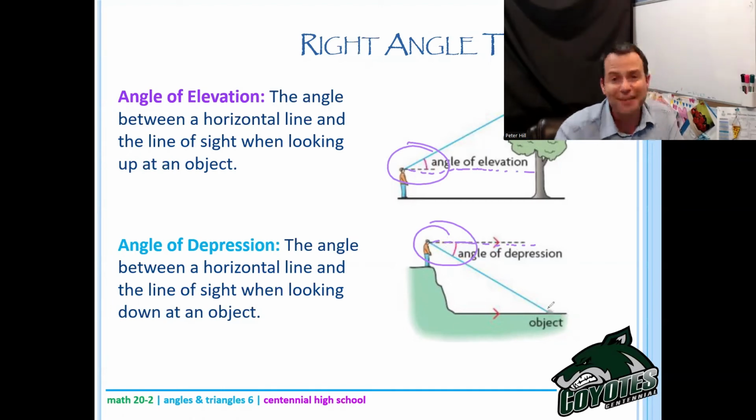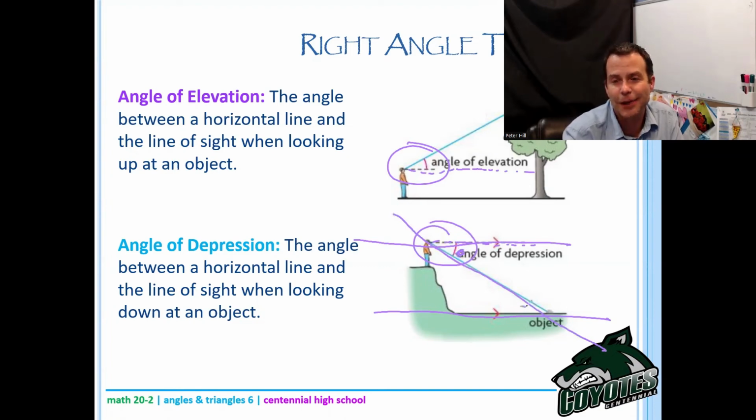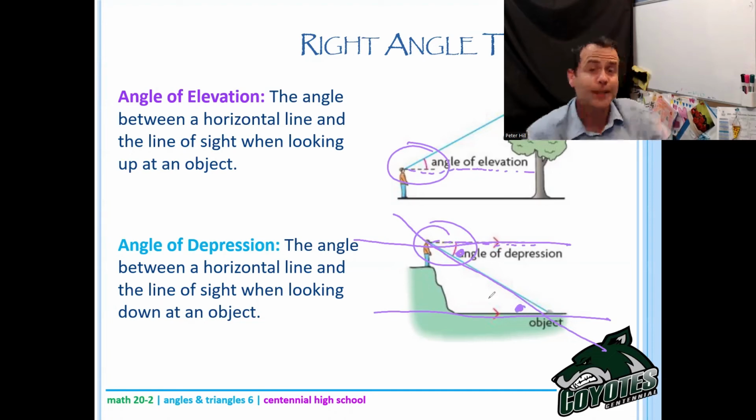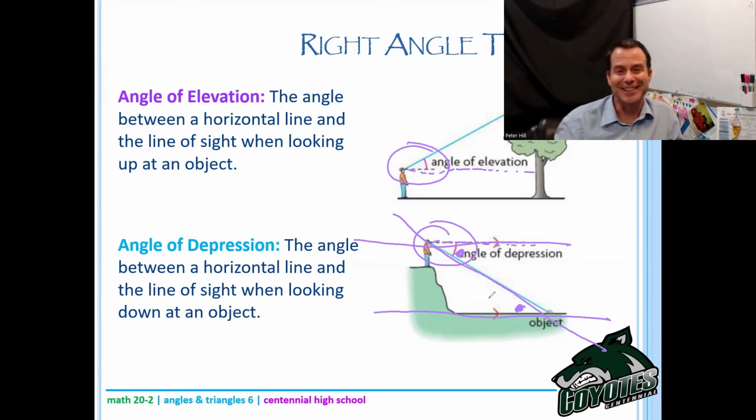Okay, but hey friends, we just did a talk about parallel lines and a transversal that goes between them. And look at that, the angle of elevation and the angle of depression will actually be the same thing because they're alternate interior angles. Isn't that fun that it comes back in this lesson? They're alternate interior angles. So if you have the angle of depression, you also have the angle of elevation, and vice versa. If you have the angle of elevation, you also have the angle of depression for the same scenario.